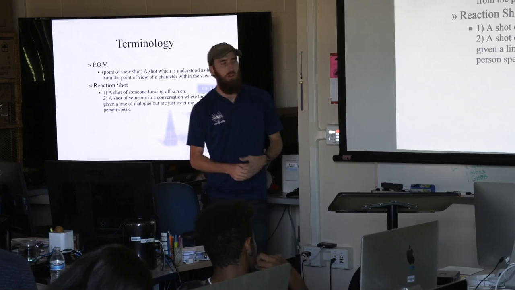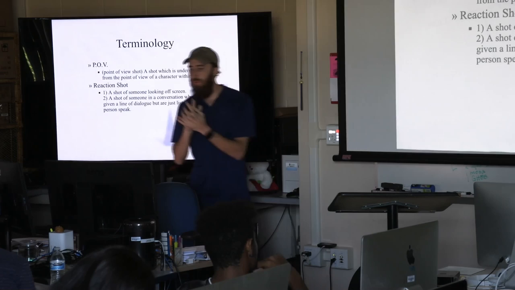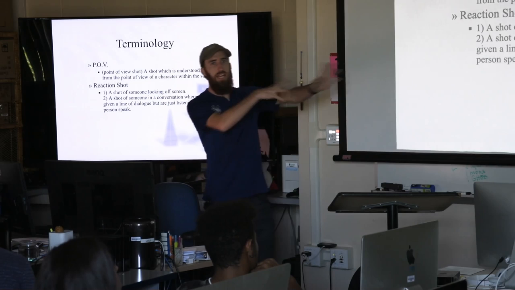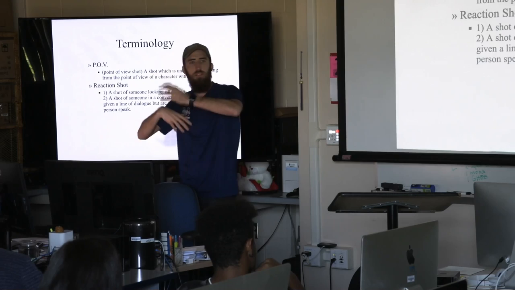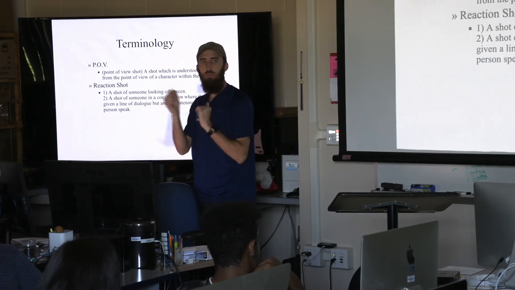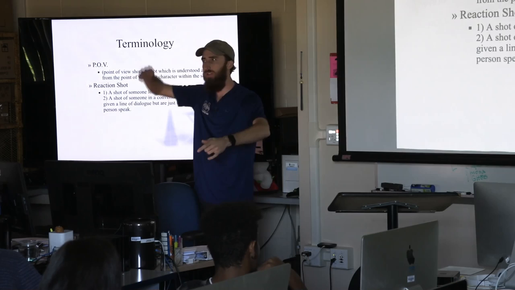Okay? There's two different types of reaction shots. The first one is you get a reaction of a character looking at someone or something that's off screen. Okay? So it's an emotional response to something that is happening that we can't see. So you'll see, like on BNN, sometimes they would zoom in when they went around and did the Let's Talk, they would zoom in on people's faces. That's a reaction shot, because we're getting the reaction of the person to a particular thing.